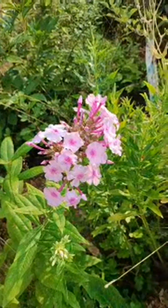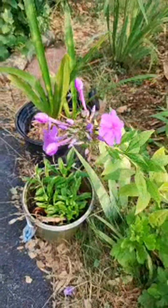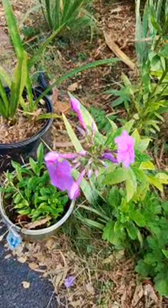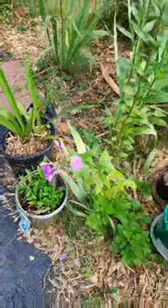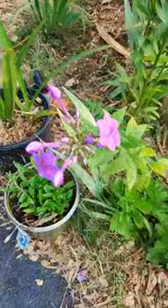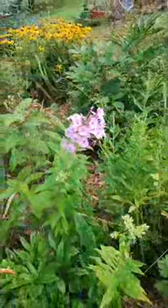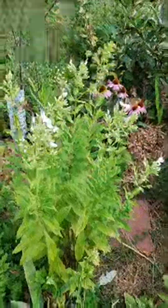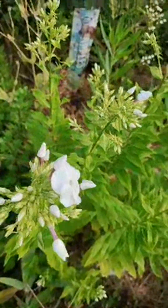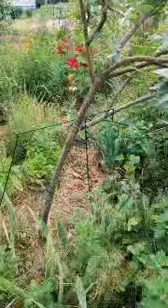Light pink phlox. I made another video with just the phloxes. This is light pink, right? And this one is purple, lavender, violet. I always confuse what kind of purple is the real purple. And I have more that are towards pinkish purple. Pink. This is white. And I do have the pinkish purple in other parts of the garden.